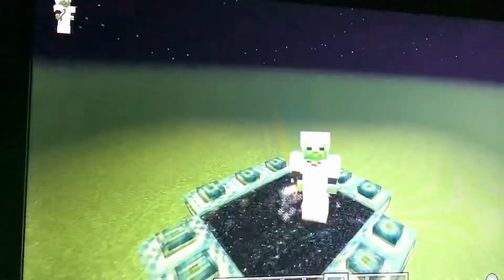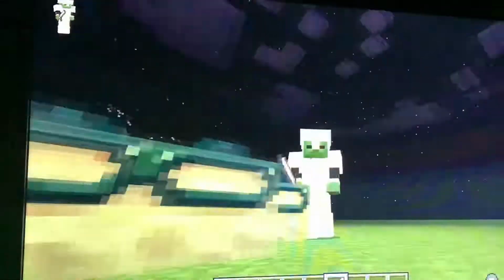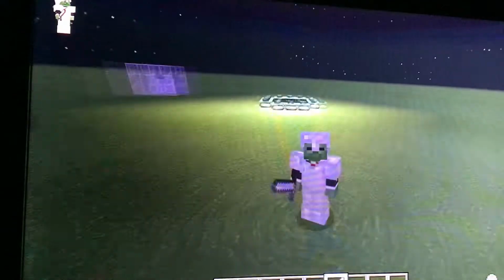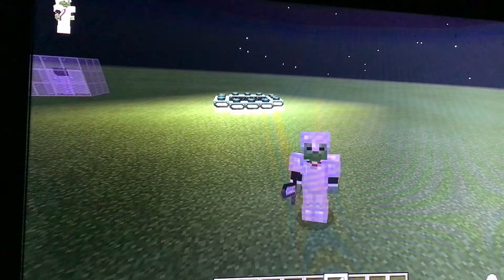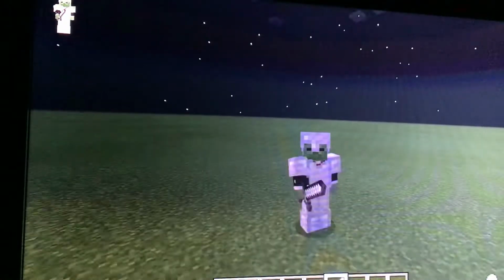I can spawn this thing in the End. If you guys want me to retexture the Ender Dragon here, I will do it, but you'd have to comment down below. I can turn the Ender Dragon into a giant flying pig. Yes, a giant flying pig. I could give him the pig armor and shoot fireballs at me.